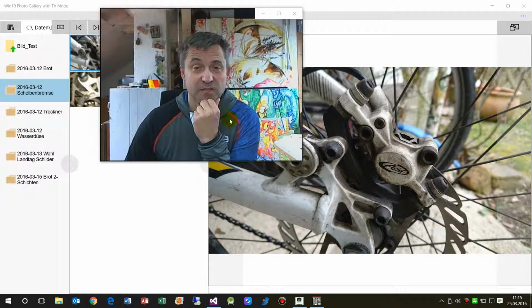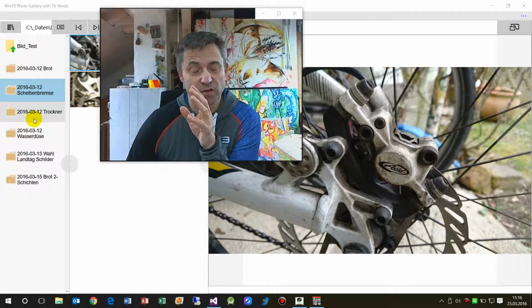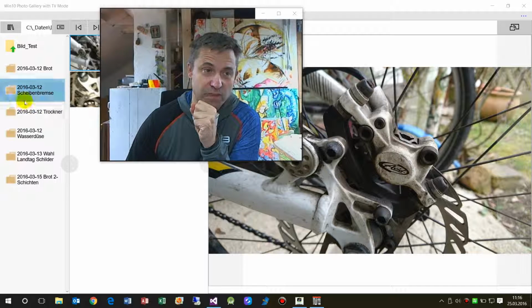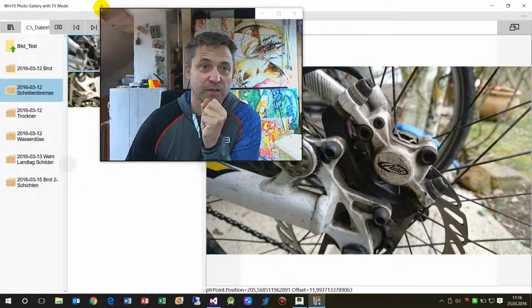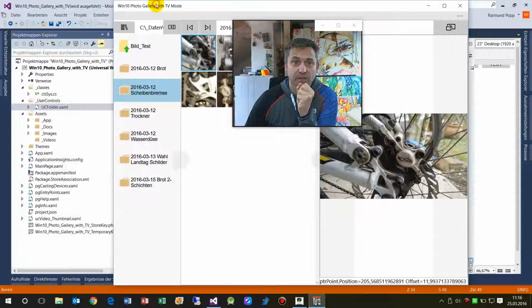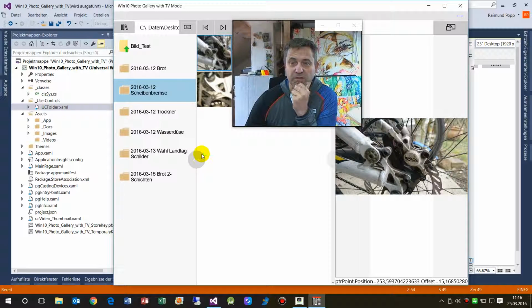Hello together. This video shows how to change the distance between those rows in the List Universal Windows Platform app. As you see, I have here in my background a small app running like this one, and there's always this space between those elements. And it's very difficult to get rid of them.